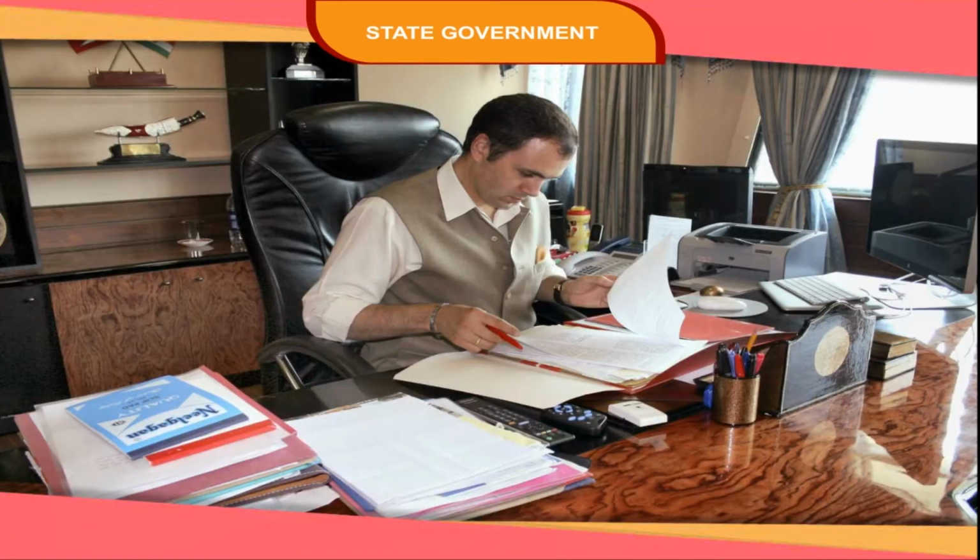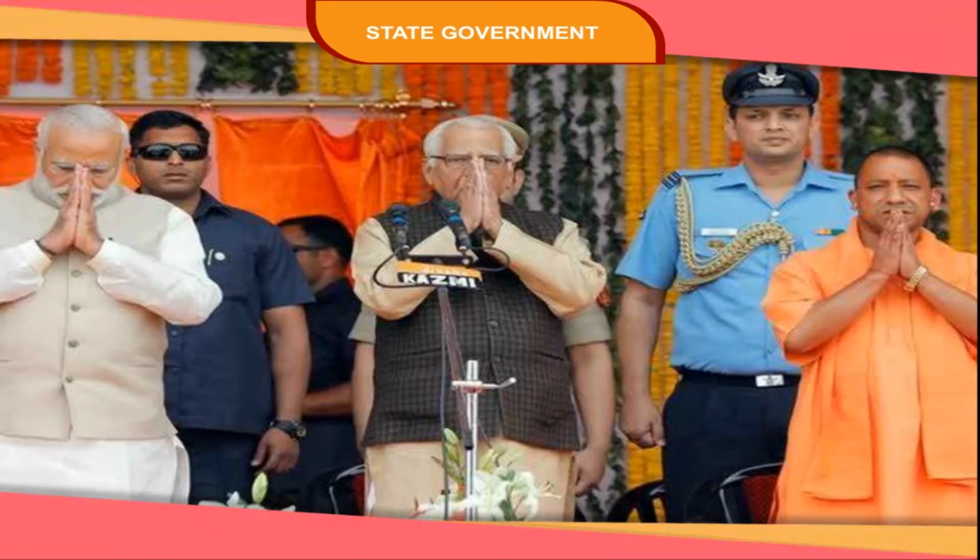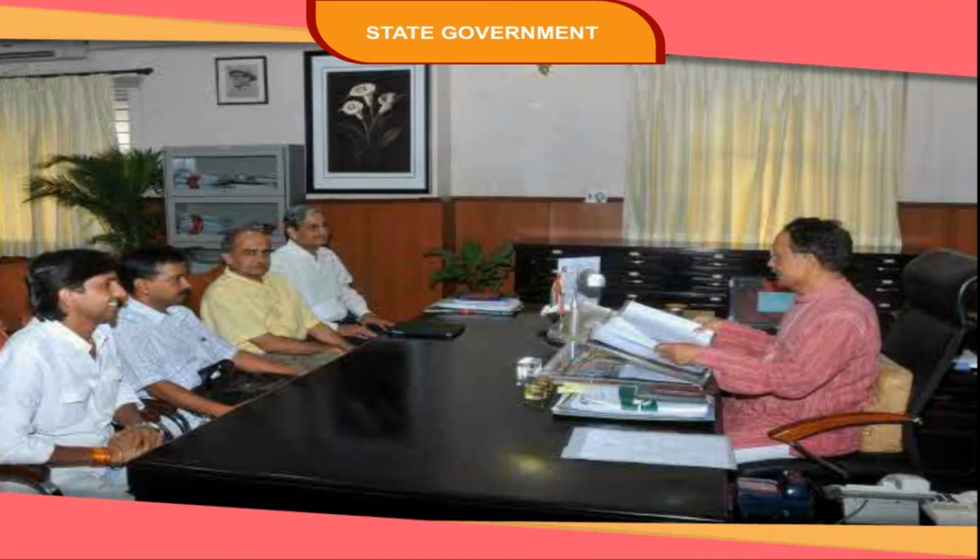The Chief Minister. After the elections, the governor invites the leader of the party having a majority in the Assembly to form the government. The governor appoints the Council of Ministers on the advice of the Chief Minister and administers them the oath of office and secrecy. The Chief Minister presides over the meeting of the Council of Ministers. He acts as a link between the governor and Council of Ministers. He has the power to appoint, dismiss, or reshuffle members from the Council of Ministers. He also coordinates the work of different ministries.